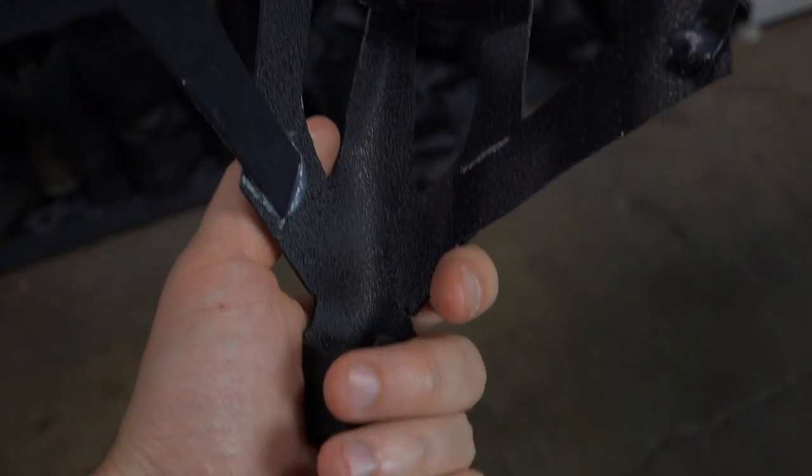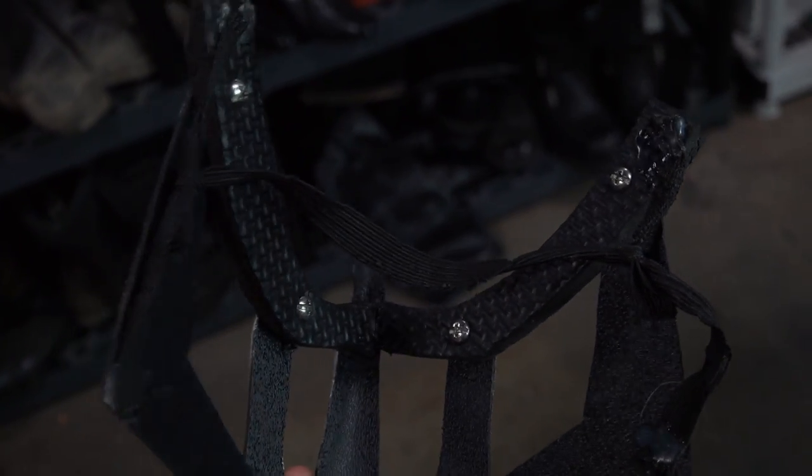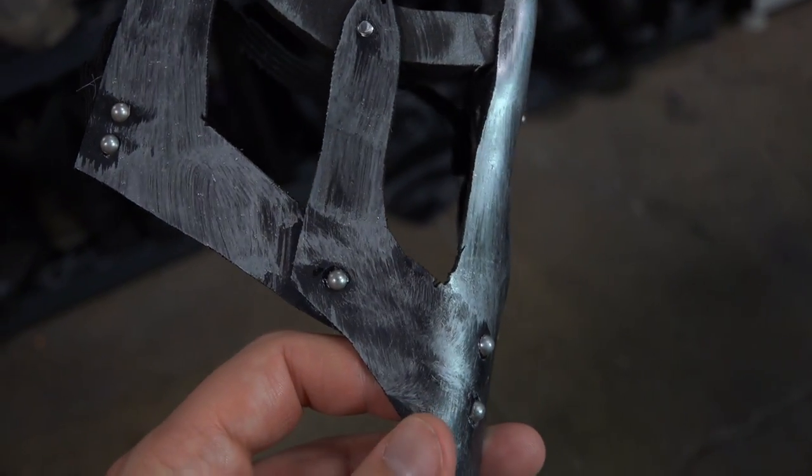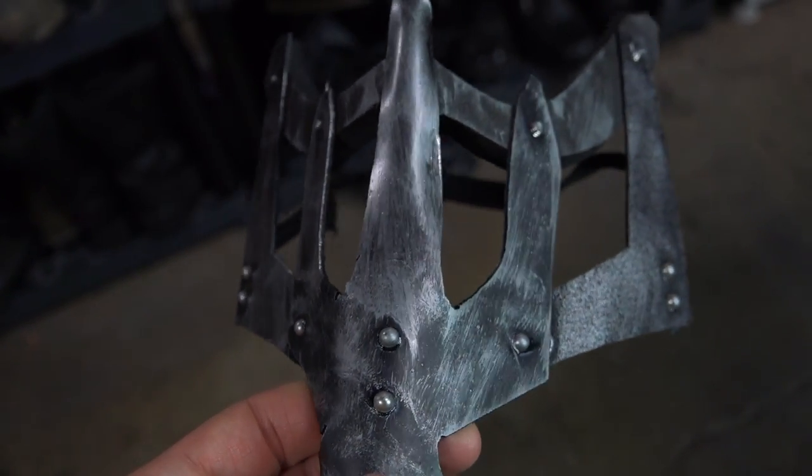And all it is, is I took some scrap pieces of thermoforming plastic that I use, and really quickly drew on a piece of paper the shape of the trowel or fork, cut out the paper, traced it and really crudely cut it out of the plastic. Then I made the side brackets, just quickly cut them out of plastic. I didn't measure anything, it was all eyeballed, because one, I was running out of time, and two, I figured it didn't matter. It had to look like it was thrown together or made out of scrap parts anyway.